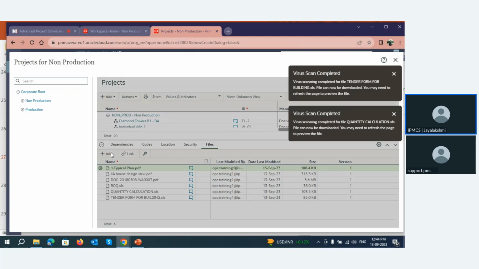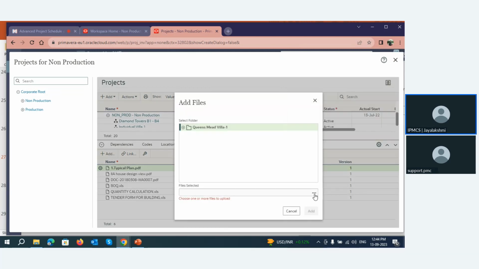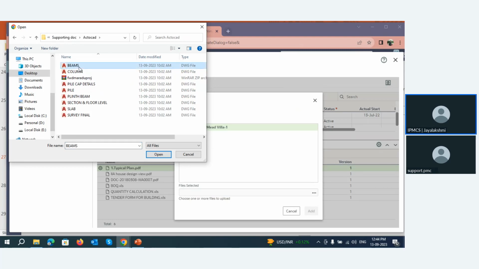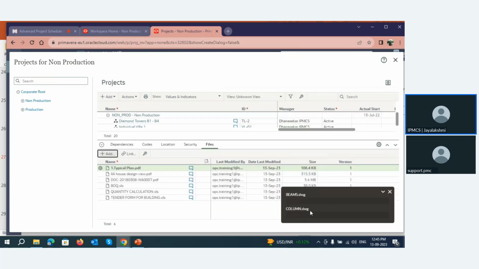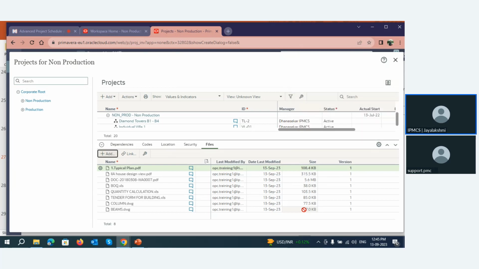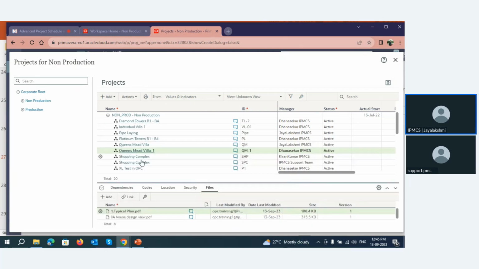Yeah, I can add any number of documents into this one. Even I have AutoCAD drawings, which are structural drawings of beams, columns, etc. I can even add that too. Any form, even if it is a PNG file, that is a picture file in PNG format or JPEG format, that can also be added. I had added a couple of files into the project. Now it is added at the project level. Now let me add some inside the activity level.